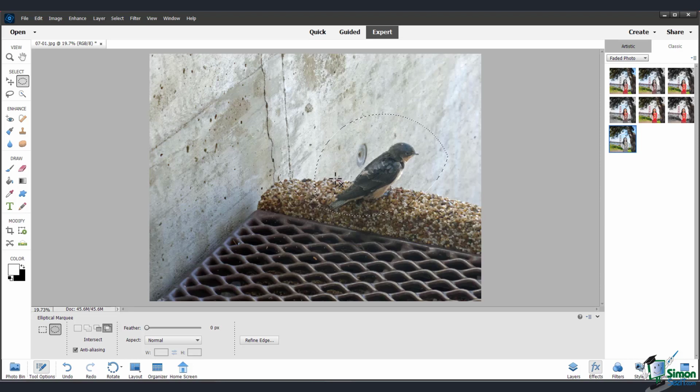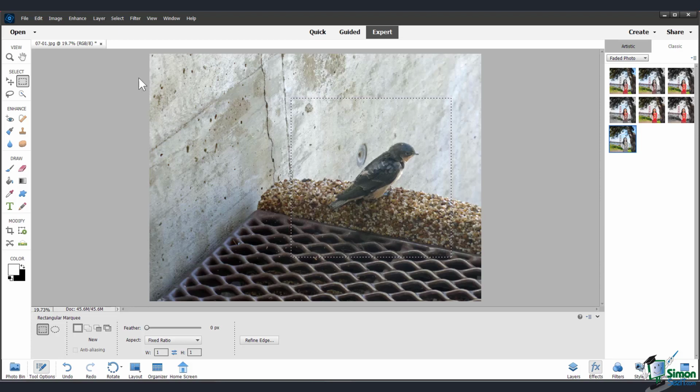To show you how you can copy and paste selections, I'll just type Ctrl-D or Command-D to deselect. And let's say I want to select a perfect square with this bird inside. So I'll go down to the rectangular marquee tool, or you can type the letter M on your keyboard to switch between these tools. I can either set the aspect to fixed ratio 1:1, or I can hold Shift down on my keyboard. I just click and drag, and I'll move the selection so that my bird is where I want it to be. Now, to copy and paste my selection, I type Control-C or Command-C, and this is copied to my clipboard.